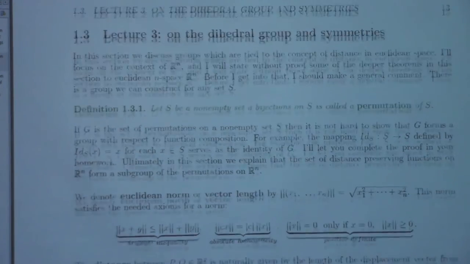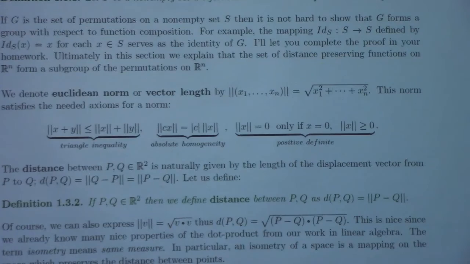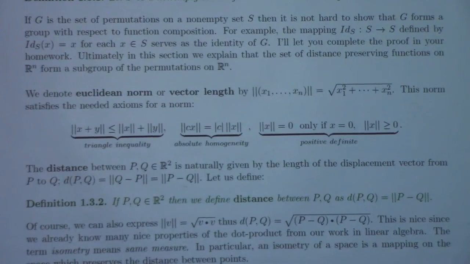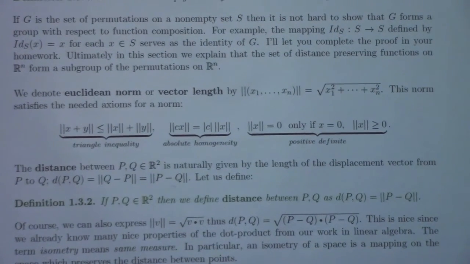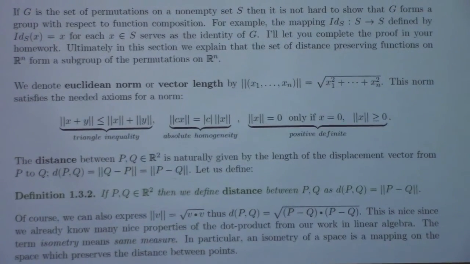So as I just mentioned to you, a permutation is a bijection, and the set of all permutations forms a group. That's for an arbitrary set, right? That's like a really big example. All right, but anyway, if we look at Rn, the bijections on Rn that are especially interesting are the ones which preserve distance. All right, these bijections are called isometries.